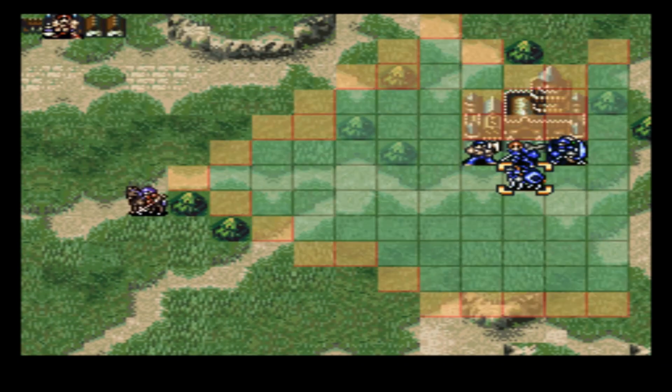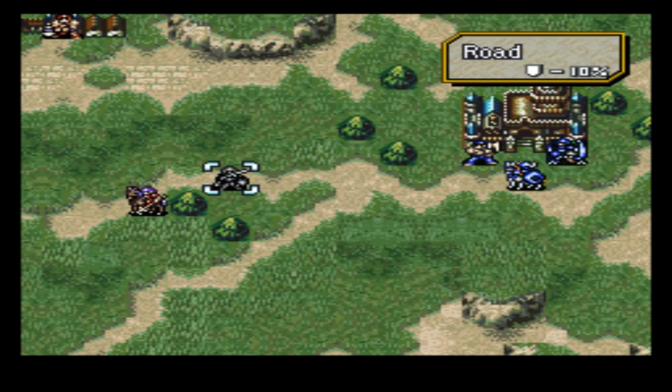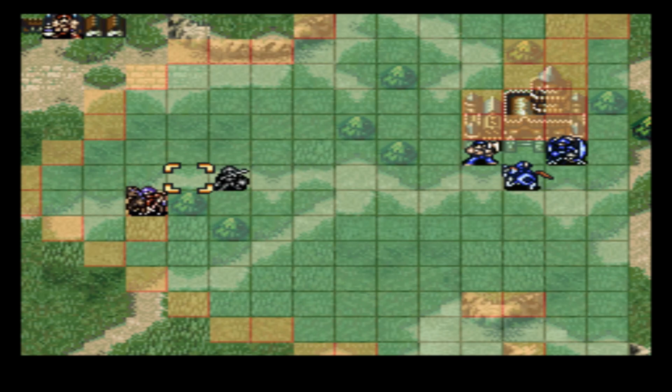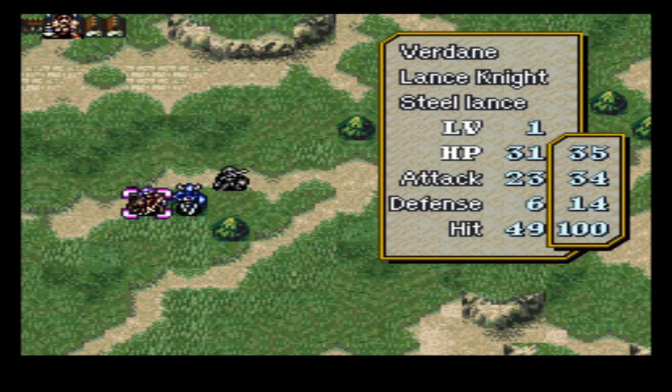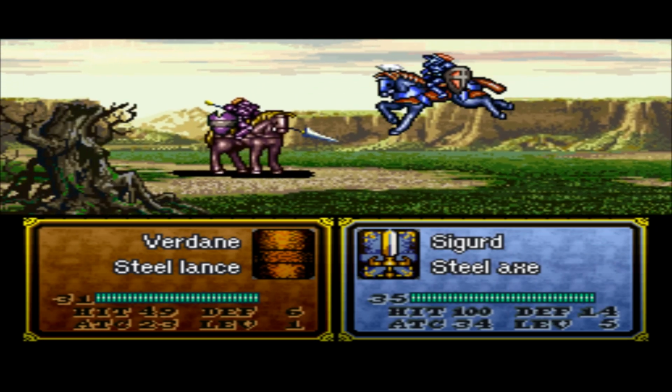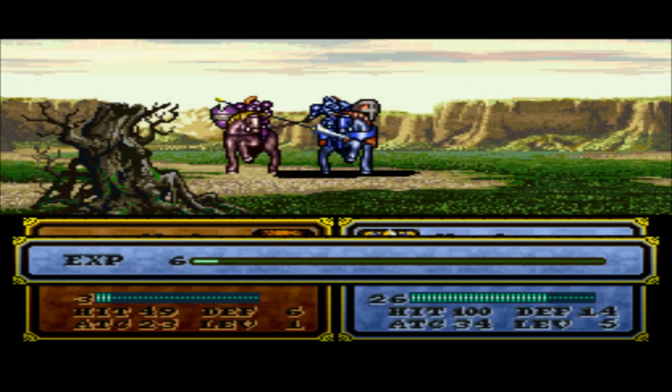But anyways, Arden, start your brave quest. Alright. Sigurd as well, now with Arden right there to give you Charm. Steel Axe. Alright, let's see how this goes. I don't have a healer, so this might actually be kind of difficult. But it's fine. All right, there we go.